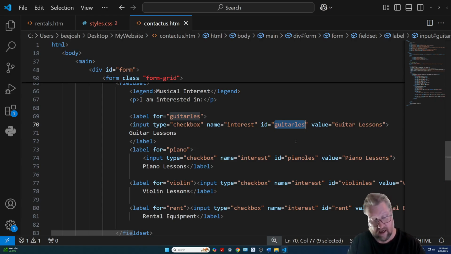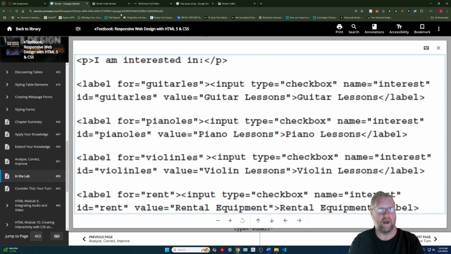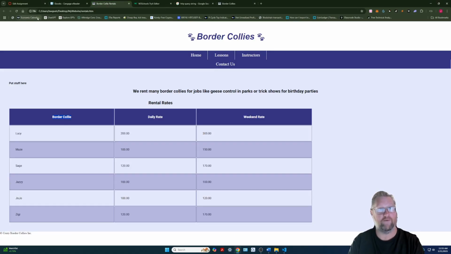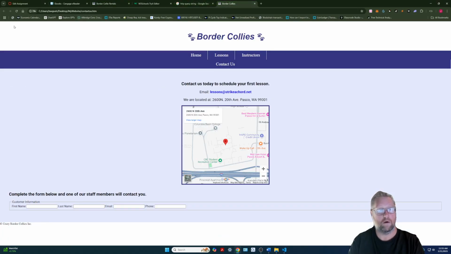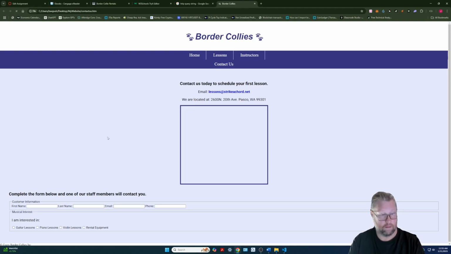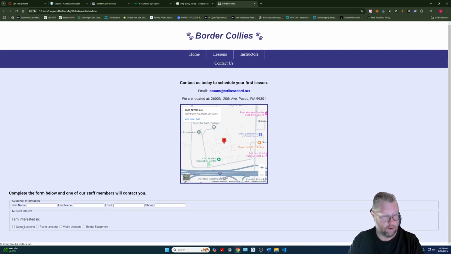All right, let's test this and see if we got something that actually looks like some input fields. Okay, here we go. I'm interested in guitar lessons. See the checkbox here? Okay, good.